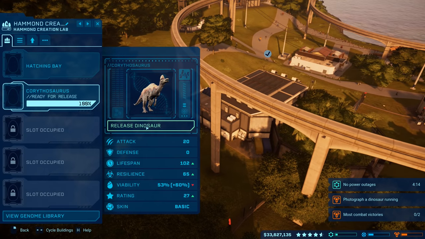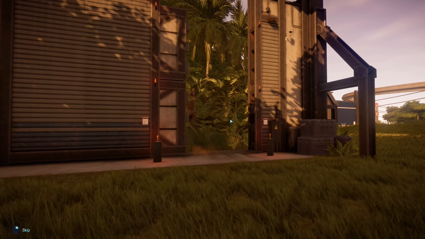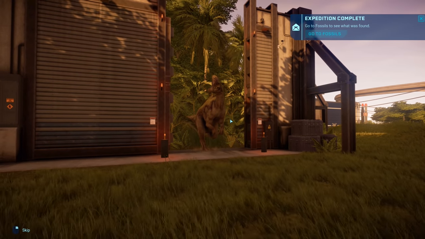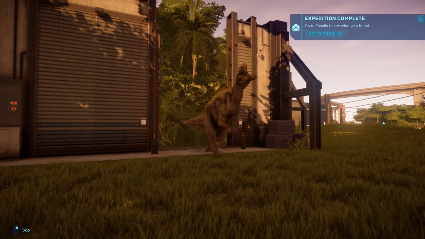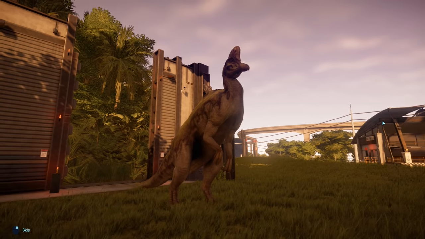Let's go release the Corythosaurus. See what they say about this one. We heard, I think Cabot Finch, I think that was. We heard him pronounce it. Let's see what they say about the Corythosaurus. Oh, expedition complete. I guess we're going to listen to the intercom lady to say it instead of Kevin Finch. Look at that guy, though. You gotta admit, really, really cool fellas here.